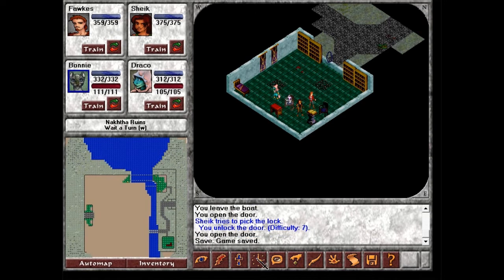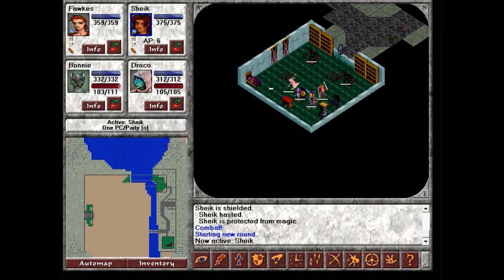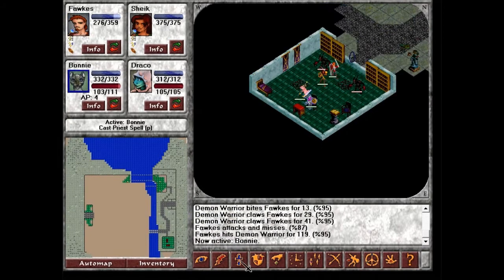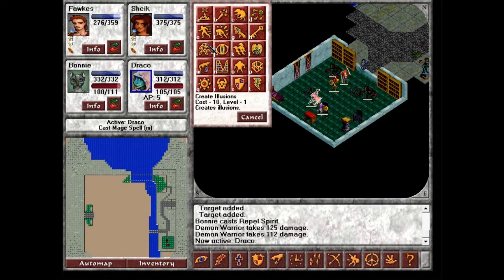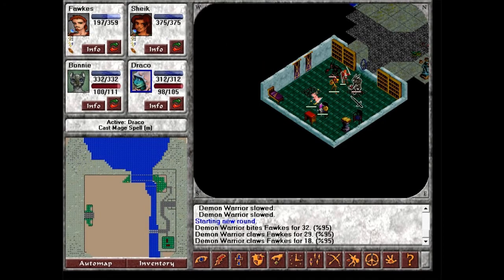Alright, let's try a couple blessings. Now enter combat and then do it. Attempt to read it, no longer alone in the room. Probably shouldn't have done that. Oh well. It does damage. It does actually damage them. That is effective. And how about you slow? Maybe that'll work.